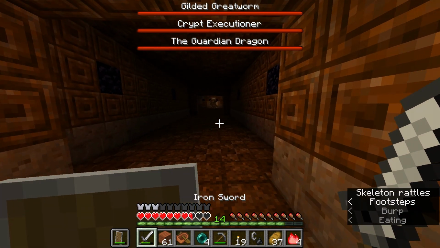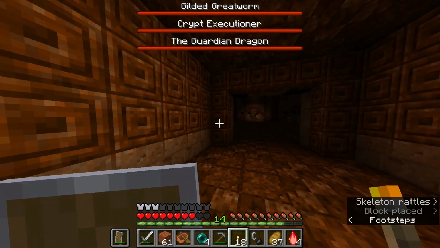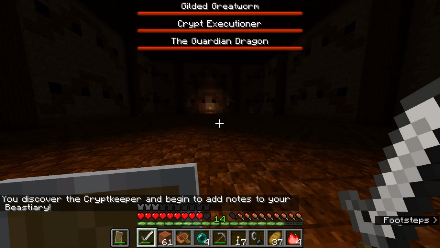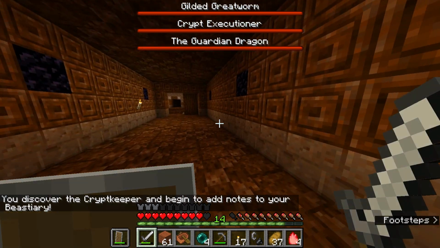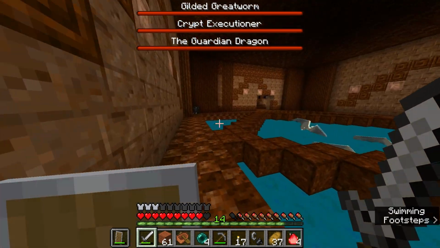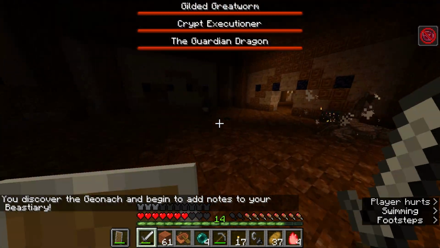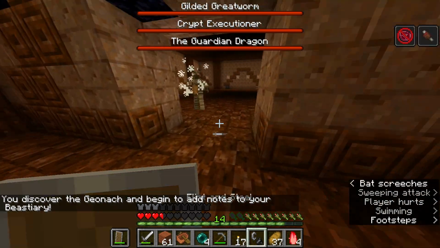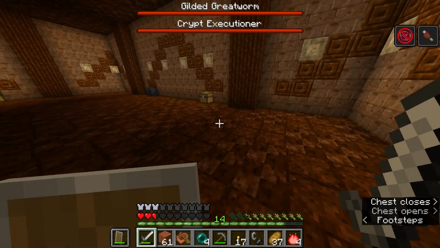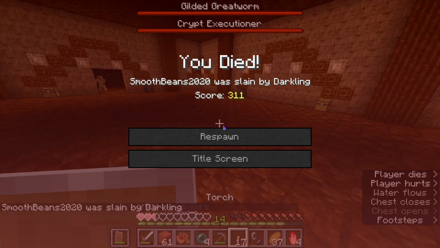I know there's something in this room. Crypt Executioner. Another room. Oh, he is fast. And there goes. What is that? Geonaut. Oh, those are mummies. Yeah, I'm dead. Wait, what stuff can I get out of here before I die? Yeah, I'm dead.